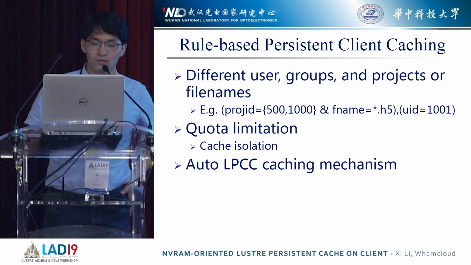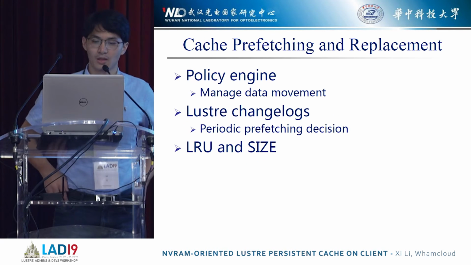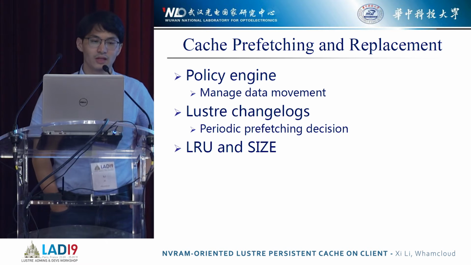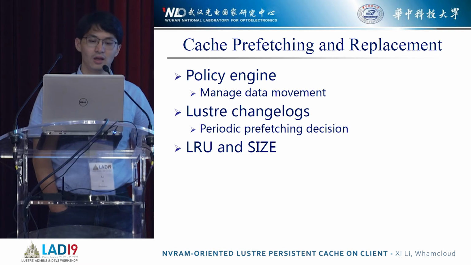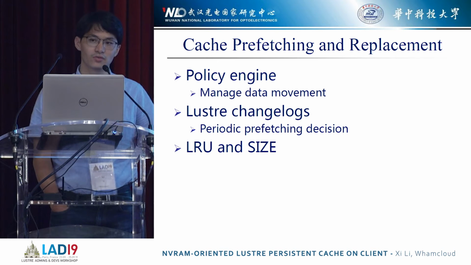And also, there are a lot of mechanisms related to PCC data management. So, for example, you can use a policy engine to manage the data movement between PCC and the original OST storage. And you can use changelog to analyze I/O patterns and to decide whether you want to prefetch the data into the PCC or not, according to this analysis.